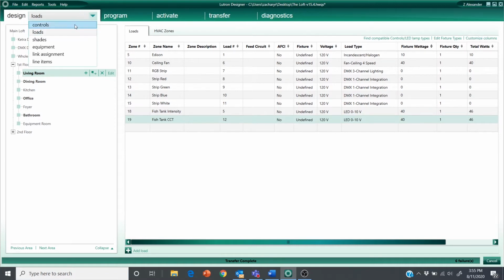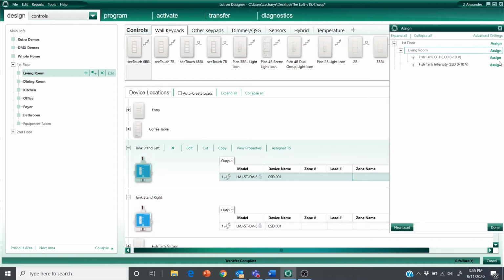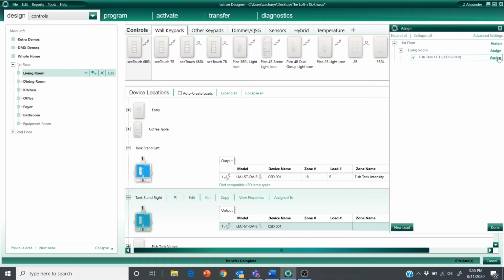Now I'm going to go back to design controls, and remember, this one is for the intensity channel and this one is for the CCT channel.